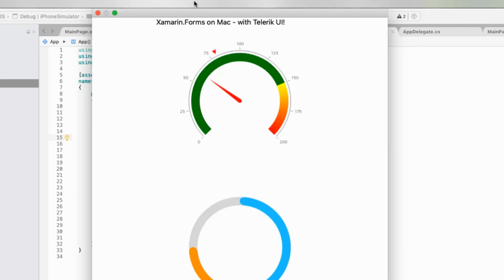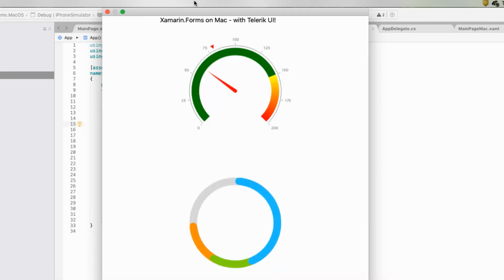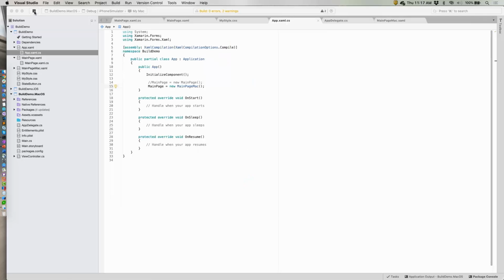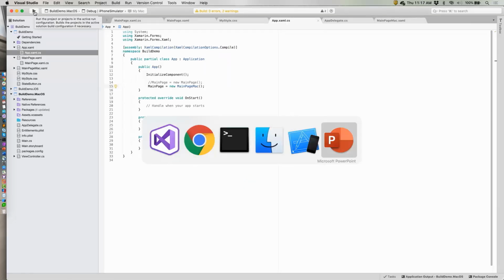So there are multiple ways in which you can bring your Xamarin.Forms code to the desktop. I mean, there is always Xamarin.Mac, but it needs you to build the storyboards. This is powered purely through Xamarin.Forms, and you can see some of our UI actually does work on a Mac as well. So early days, but there are multiple ways. If Marzipan pans out the way Apple is designing, then your iOS apps will run on a Mac, and they can all be written in Xamarin.Forms. So essentially what I'm trying to say is Xamarin.Forms code can be shared to go to lots of different platforms, desktop and eventually web.